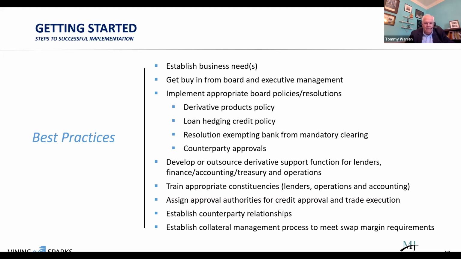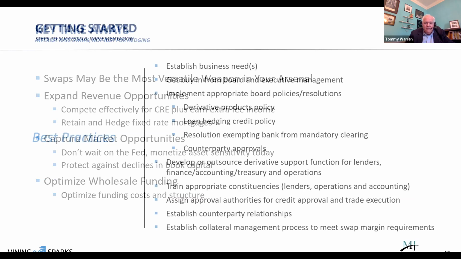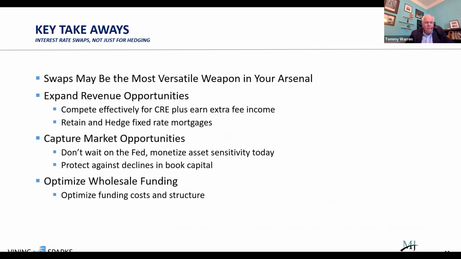But all of that's to say, generally speaking, depending on your culture and what's involved, it might be a several-week to one-to-two-month process of getting your policies established and getting everyone on board with the concept of really what is no more than any other new product. Just like any other product that you want to add, this is another product, the Swiss Army knife, being added to your product line so that you can compete with other lenders. And with that said, is there one more slide? Just our summary: hopefully you have seen that there are a number of different ways that you can use these. They are versatile, and hopefully you've seen they're not very difficult.